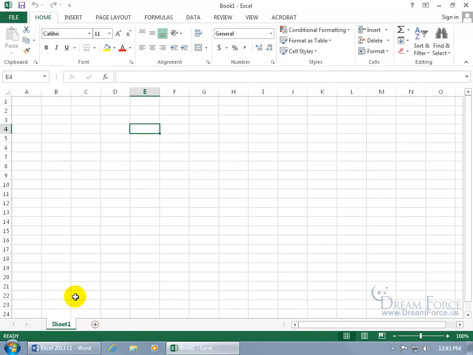Well, this is still a book, even though it's just one sheet, and that's the default for opening up an Excel workbook. You get one sheet to work with, but you can always click on the plus sign to add additional sheets, and I'll show you how you can customize this so anytime you open up a new workbook, if you want to go back to the earlier versions of Excel where you always had 3 sheets, or even so you can have 5 sheets, 10 sheets every time you create a new workbook. It's up to you. I'll show you how you can do that later on.